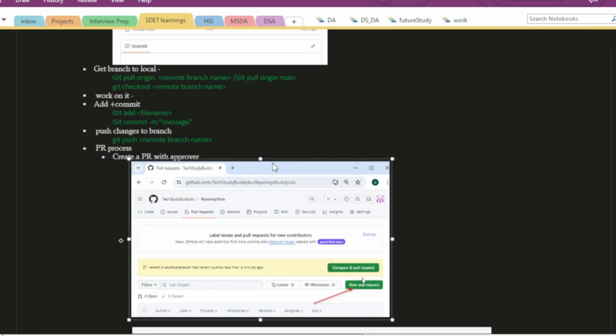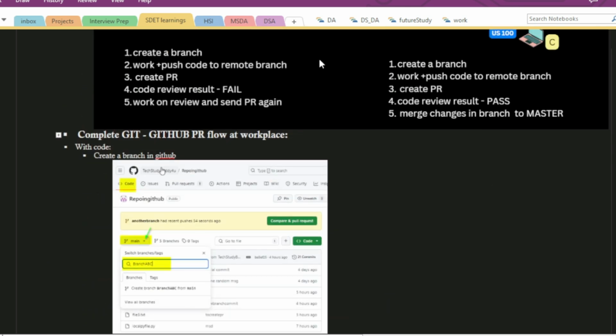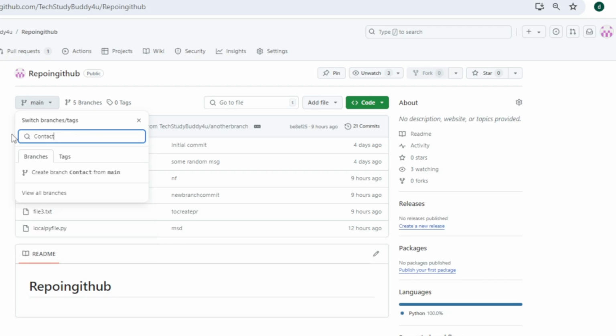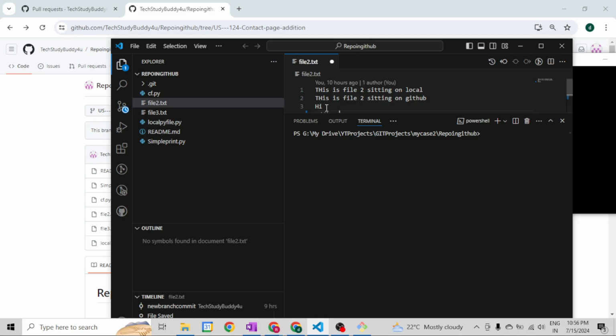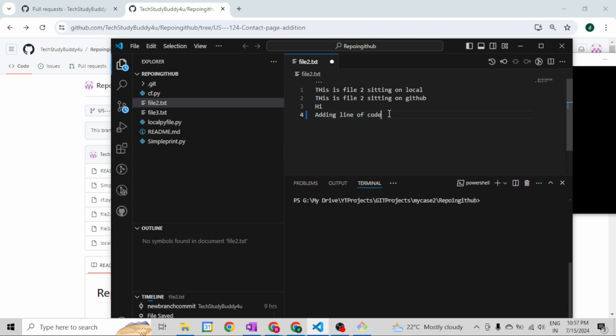So let's do this practically. So let me get my Git. Adding lines of code, okay.